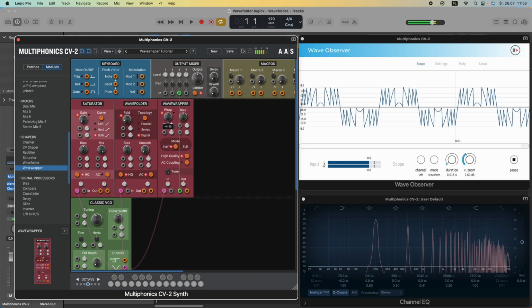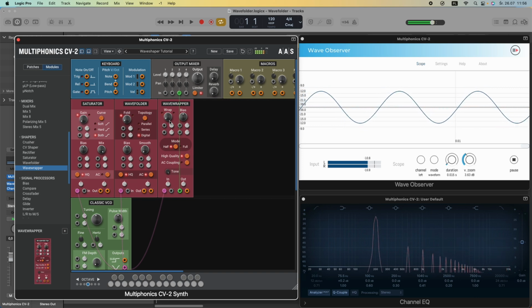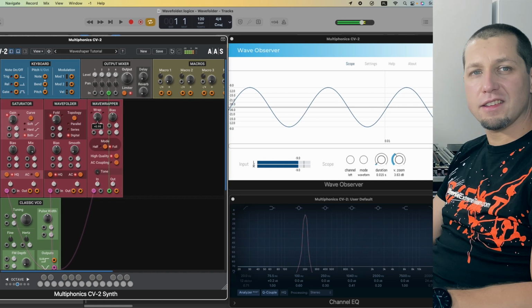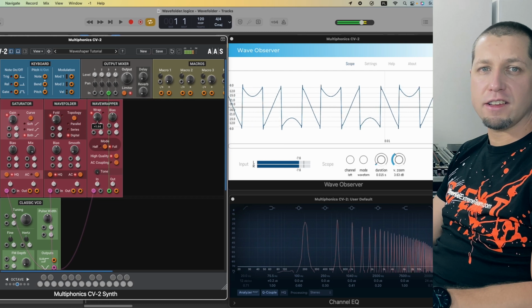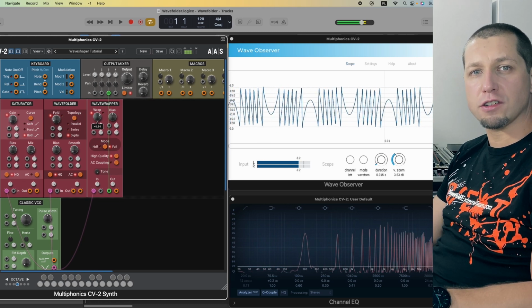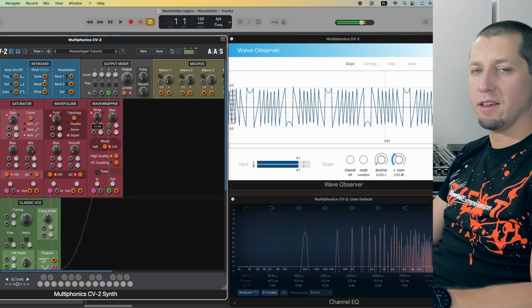Effects of wave wrapping can sound a bit like oscillator hard sync. As we increase the gain, the signal can be wrapped like this multiple times. This can create some pretty wild sonic results. This gets even more extreme in full wrapping mode. Now the signal exceeding the plus 5 volt threshold will appear all the way down at minus 5 volt line.